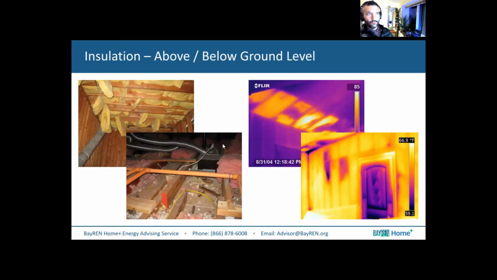These are insulation issues. So we have below ground insulation here on the top left. This might be, say, under floor insulation. Floor insulation's pretty much one of the biggest wastes of money you can do. Every wooden floor joist you see here is a gigantic heat sink. And what we see in thermal imaging is hot, cold, hot, cold, hot, cold. And it's not even like this shows here on the top right where this FLIR image is. We've got a hot space and we've got a cold space.